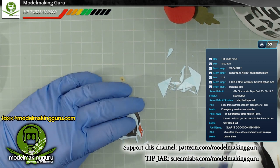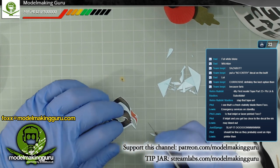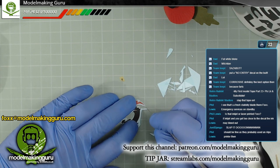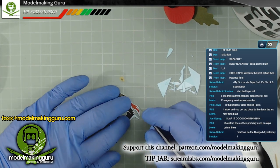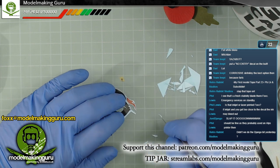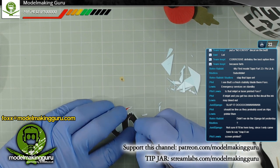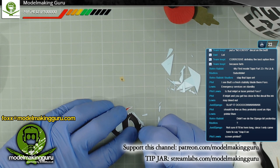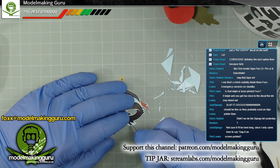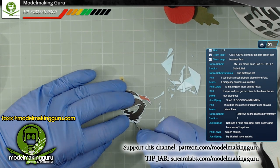Phil said, should be fine, as he'd probably use an Alps printer in that case. I did wonder, although having said that, there is a noticeable pattern to the colours. It's like a sort of hatched pattern, a bit like a halftone pattern. And I don't know if Alps gives you a halftone pattern. And Alps is kind of old now. I don't even know if anybody really uses it commercially anymore, because I looked it up, they've actually stopped production of the printers and the cartridges years ago. So if you've got an Alps printer nowadays, it's more a question of what do you do when you can't get replacement cartridges for it, because they don't make them anymore.